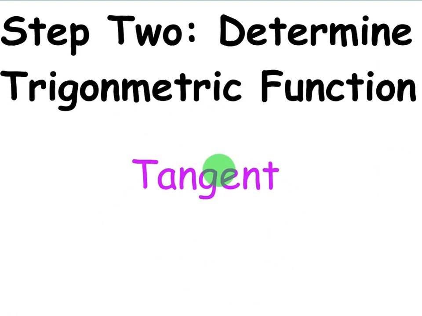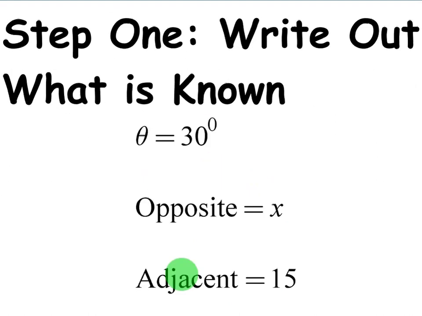I'll go ahead and review those real quick. Sine is opposite over hypotenuse. Cosine is adjacent over hypotenuse. Tangent is opposite over adjacent. The next three are flipped from that. Cosecant is hypotenuse over opposite. Secant is hypotenuse over adjacent. Cotangent is adjacent over opposite. I will definitely go back, yes.